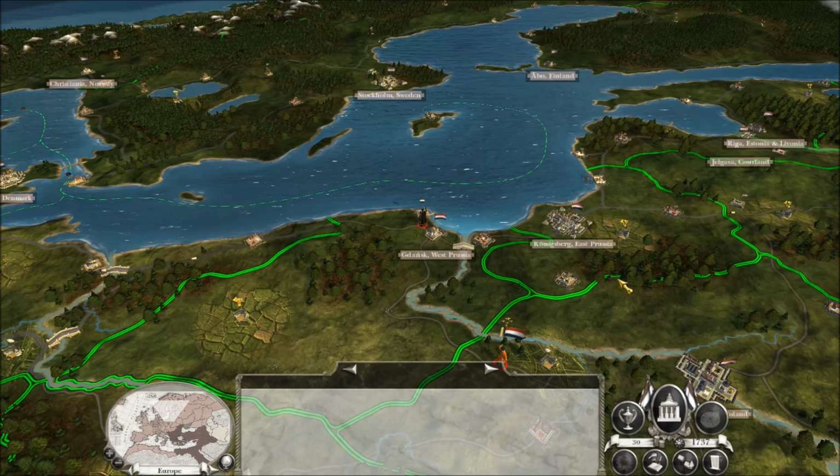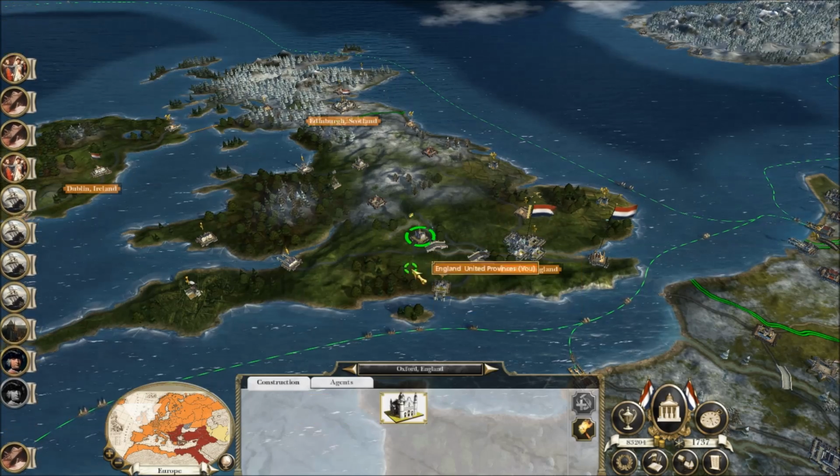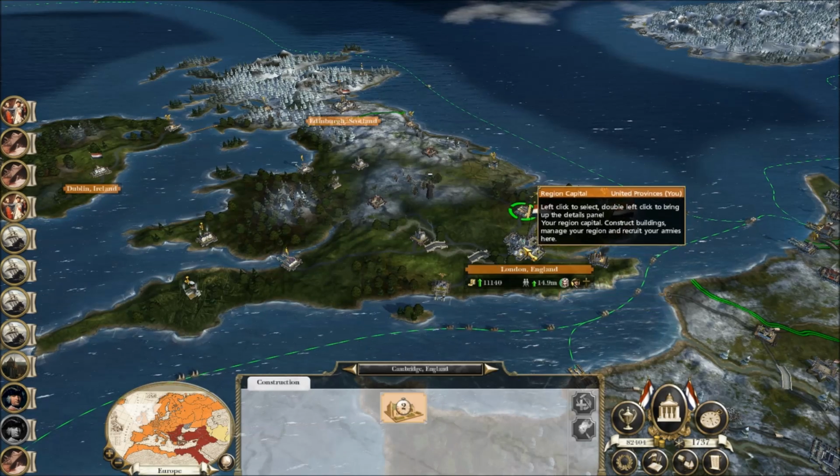Okay, well that was a pretty uneventful turn. There aren't that many people who are left now. Okay, oh, is that good? Is that good or bad? I don't really know, to be honest. Let's just get him out. Let's do this. Coaching in.